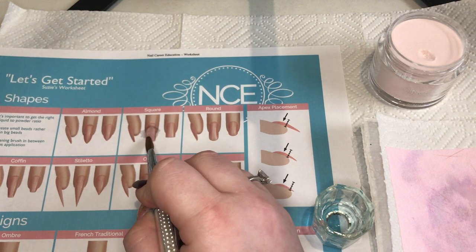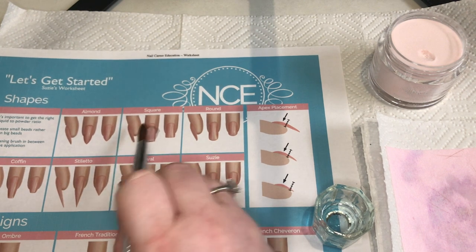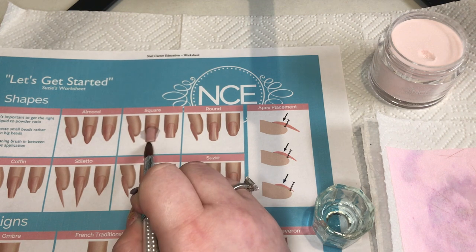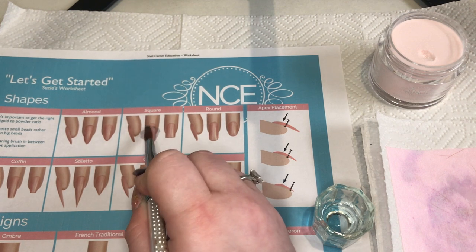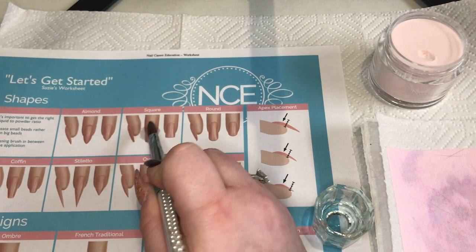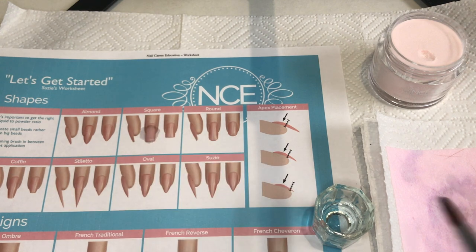This is really good. I like this. I love that she has like 2 different lengths of the shape for reference. So yeah, this would be a good bead because it doesn't really seem to be going anywhere and I have pretty good control of it. I feel like this would be a good bead.